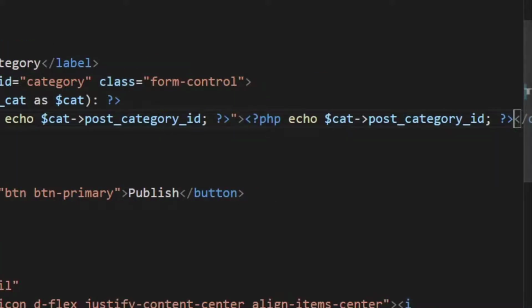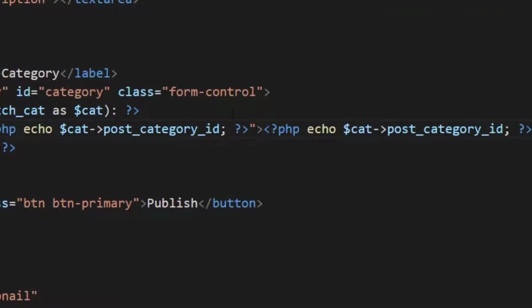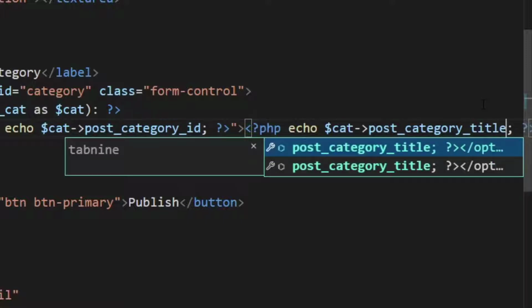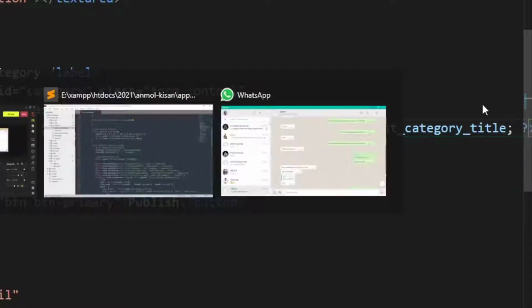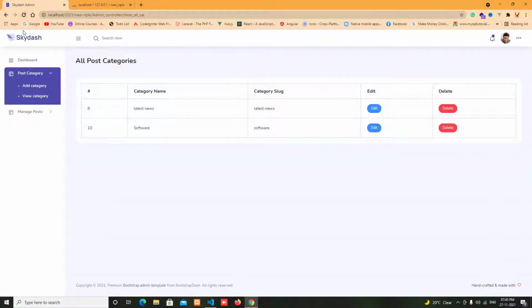And what is the title of that category? Post_category_title. So I just write this title. Okay, now save this and go to my form page and refresh.